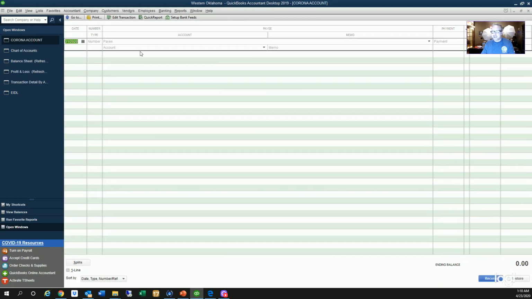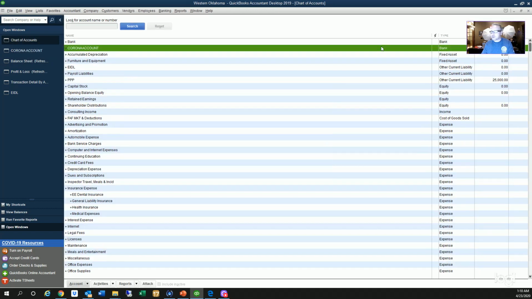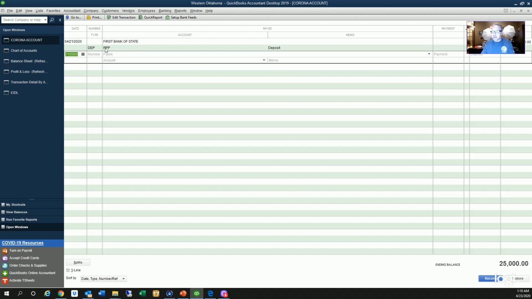And the bank says to you on 04/21/2020 that they're going to give you that 25,000. Well, you're still going to record that to PPP, because they put this money in this special account. When I look at the journal entry, you can see the 25,000 went into that bank account. This is because there is a separate bank account, separate bank statement, separate account number. This is when you record that to the PPP.